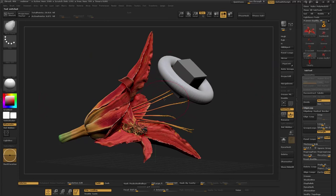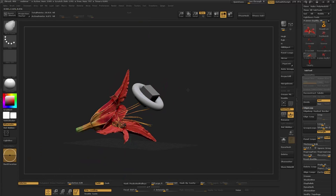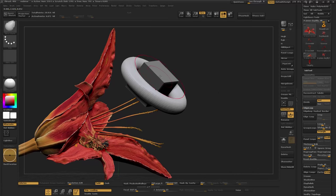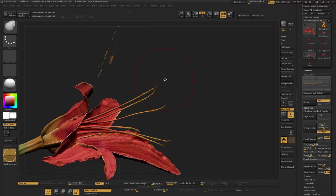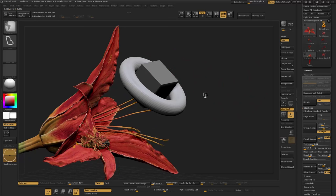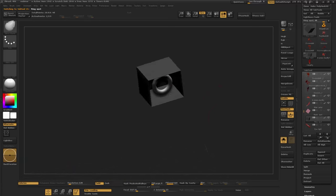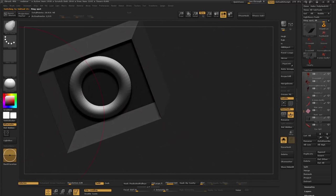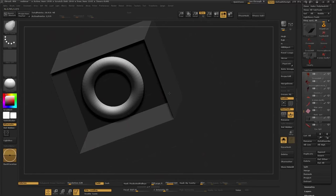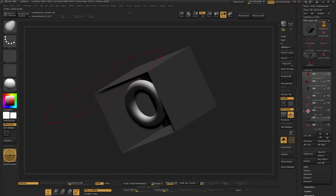I like to use geometric lighting especially with translucent materials — it seems to be a really easy way of controlling it. I've been told they're doing different algorithms now so that's something to consider as well. Try to keep it low poly — there's just no point in having really high poly meshes for lights. This is just a ring spot, and that's going to have a nice spring light effect, especially on shiny objects — you get that ring just like photo shoots.